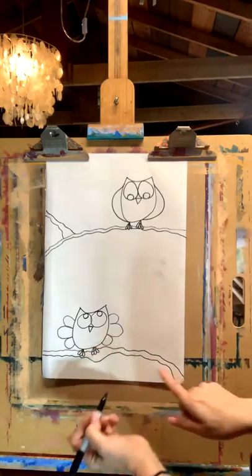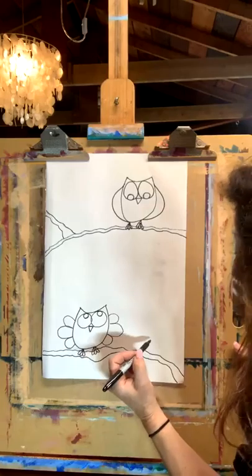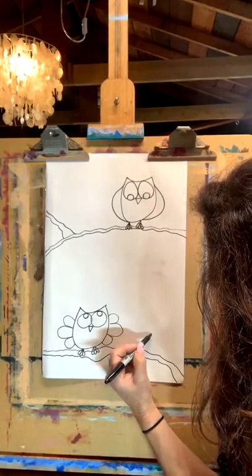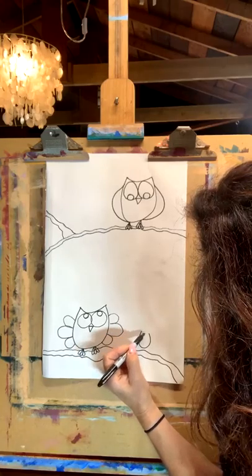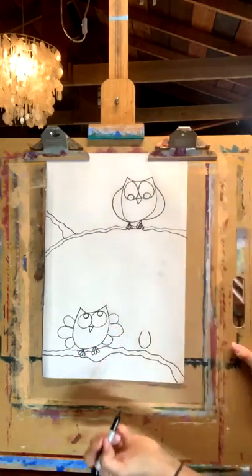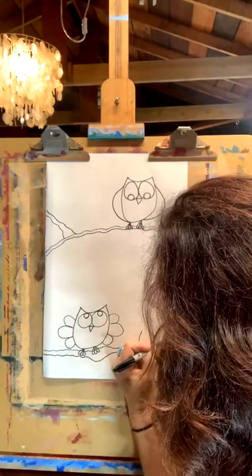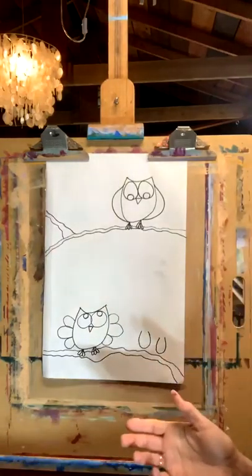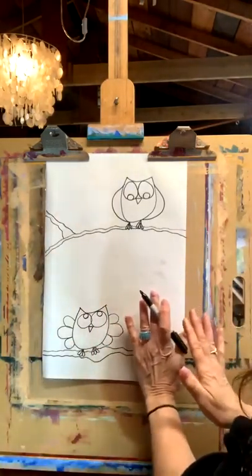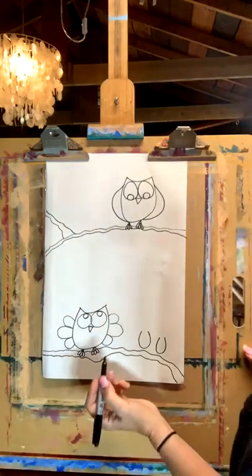Okay, now we're gonna put a little baby owl next to the mama owl. So again, but this one's gonna be a small horseshoe. Oh, this is really small. I might even put in two. I'm gonna put in two, because I did it so small. You could put in two, three, four, one, or none. It's your drawing. You could do whatever makes you happy, okay?